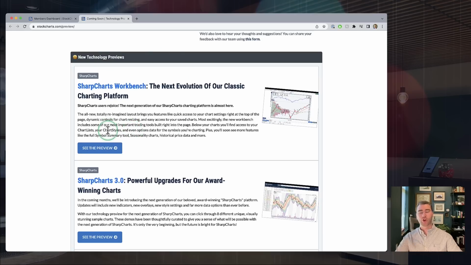First up is a totally new SharpCharts Workbench. When we say SharpCharts Workbench, what we mean is the interface that surrounds those traditional charts. SharpCharts, one of our core tools, core charting features that most of you are probably using. And it's been a little while since the wrapper around those charts, the buttons, the menus, all of that kind of thing, has gotten an update. So we're doing a wholesale, huge, very, very big and important Workbench update. This is probably the biggest feature.